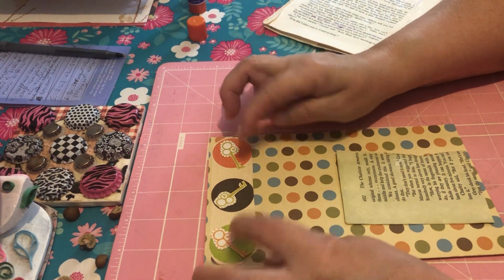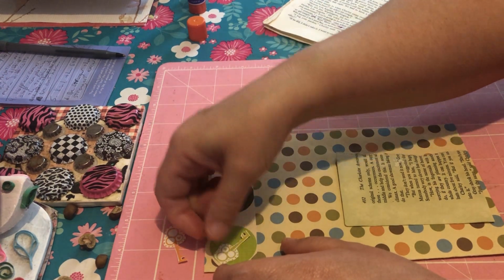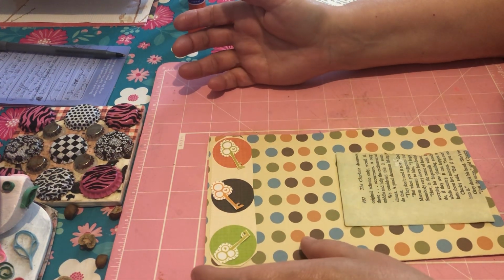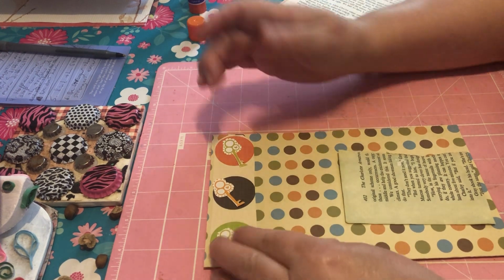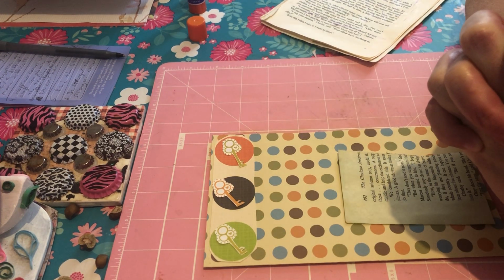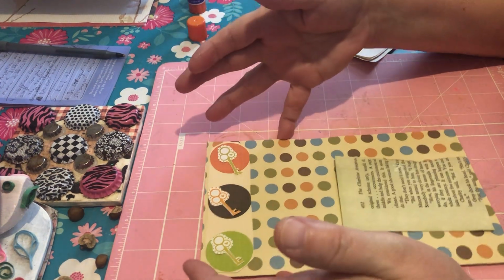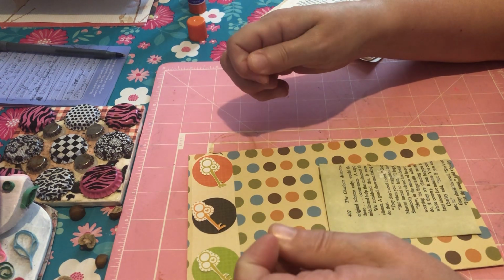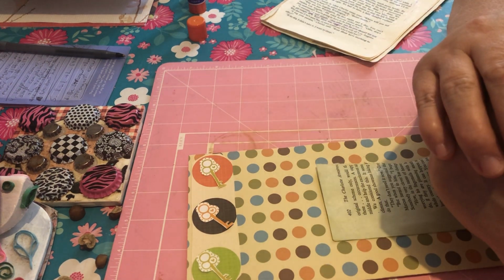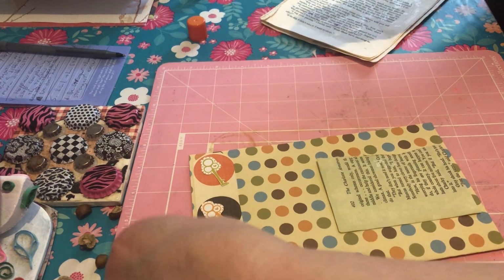If that wasn't green, see, I got two greens and one orange. I didn't want to put the same color on the same color, but I'm not really liking the same colors being close together either. What should I do? And should I put them? That is tearing. I need to hurry up and glue that. But that was the only color keys I had. Should I do it like that? Yeah. I think that looks good. Okay. Let me see if I can hurry up and glue this.